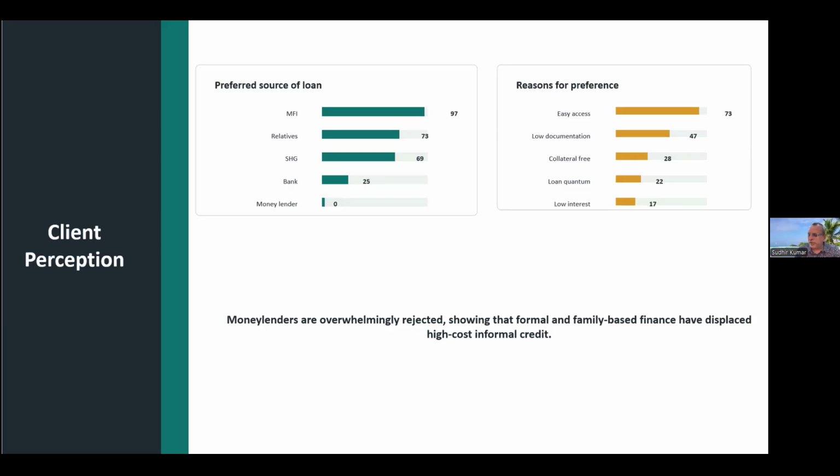You may be right, because TRLM started this 7 by 7 program. TRLM started around 2 years ago, Krishna ji, 1 year ago? They started this program, which is basically 7 days. Earlier they would give the loan in 20 to 40 days, so they brought it to 7 days. Very good, 7 days, but MFIs then furthered it, because when they launched, we were not giving in 24 hours then.